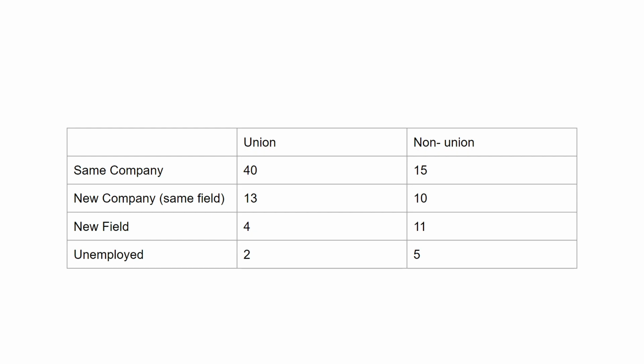So the categories are given: union or not union employees, and then the remaining four categories of the type of employment. So all 100 employees have been divided into these categories over here. 8 categories in total. So just write down fast. We have to finish this problem before we go.